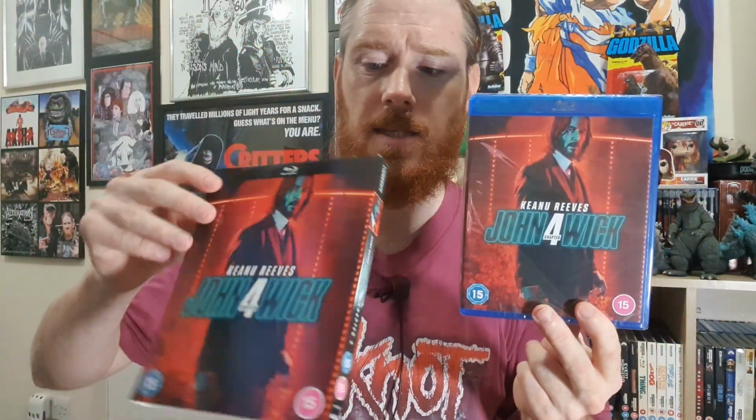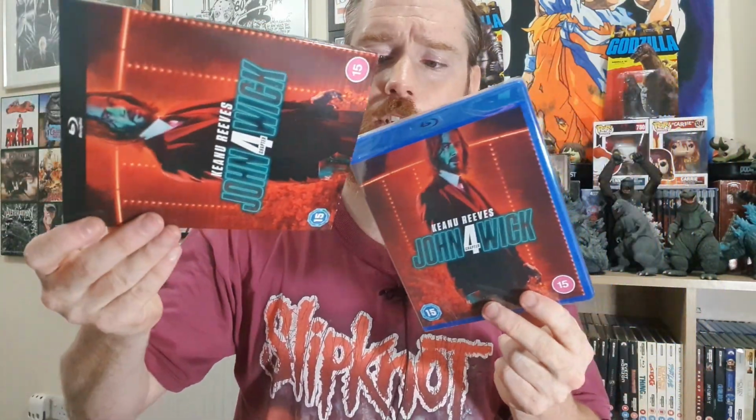And I think these examples here are really well done. Standard Blu-ray slipcovers. For example, this is a very standard Blu-ray, widely released all over the world. John Wick Chapter 4. I bought this day one because I really wanted to see it. I love the trilogy. It's one of those movies where I don't necessarily need this. There's nothing really premium about it, in my opinion. Sure, it's nice. It adds to it. But it's not like I have to own that slipcover. This was a film I could have just got on standard like that. It wasn't an issue for me.